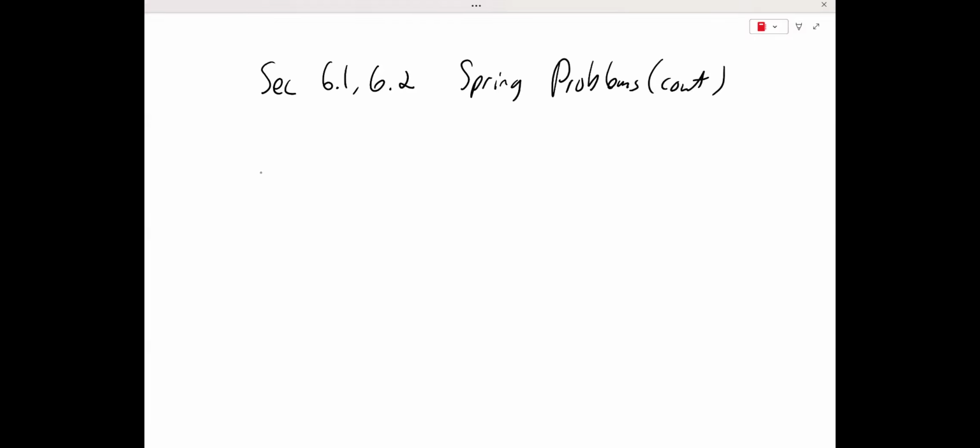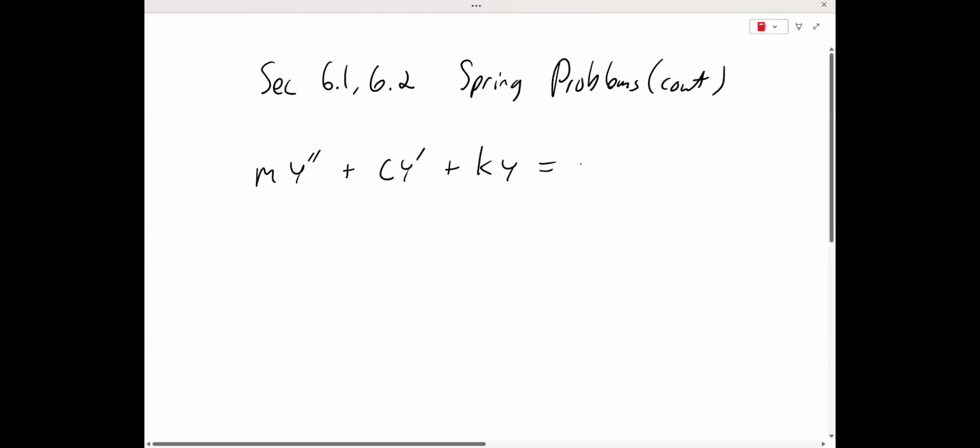Remember, this is the equation here, right? It was m y double prime plus c y prime plus k y equals f of t. I can't remember if I use capital F or little f, it doesn't really matter, but I think I used a capital. This m is the mass of the object on the spring. I don't want to draw it all again, but you had the mass here, and c is a damping constant, like friction or whatever. And k was the spring constant, and f is some external force on it.